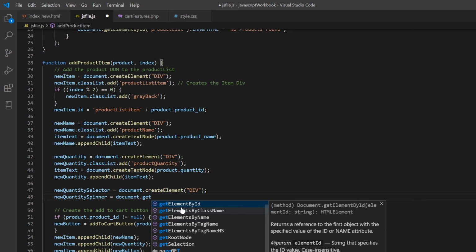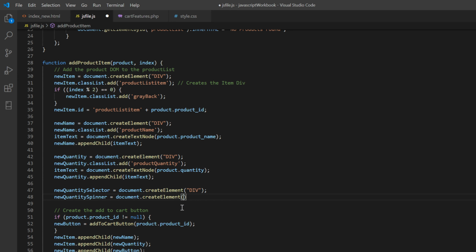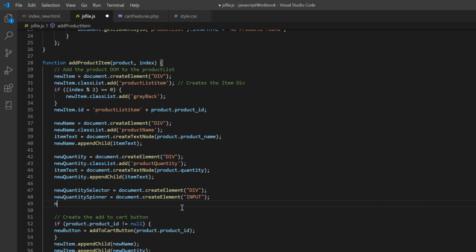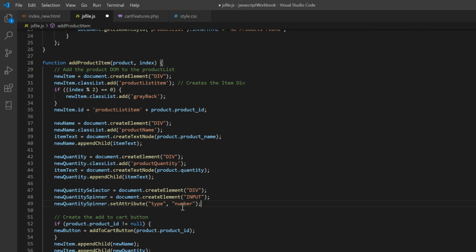Create element, and we're creating an input. We call it the spinner dot set attribute. We're going to set the type. We're going to make it type of number. We're going to append that to the div.